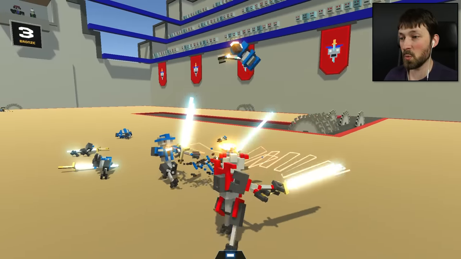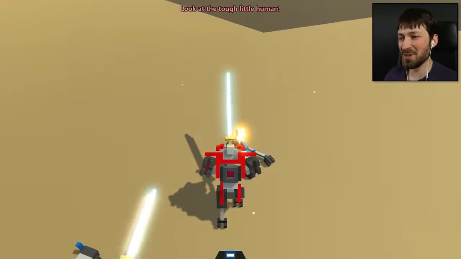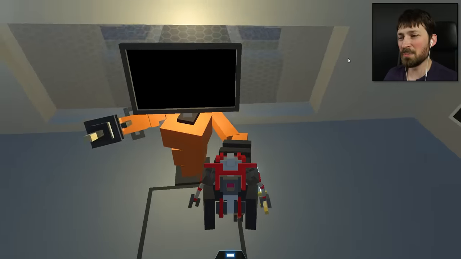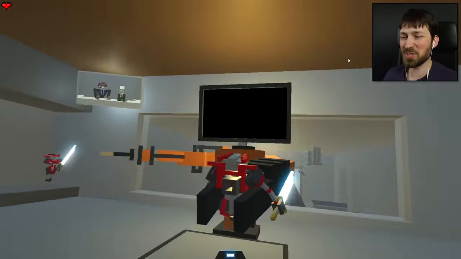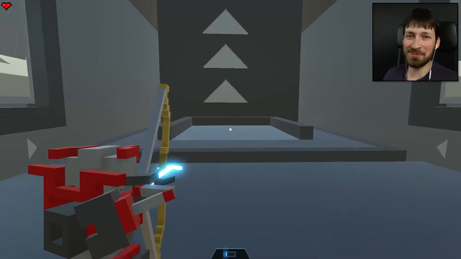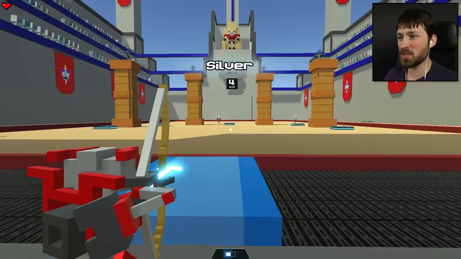Why are you blocking each? Ooh, I thought I died there. Red beats blue. We have the bow, we have block arrow. Now I think is the time for a clone, because now is the time where I would just get screwed over and shot in the back, or I don't even know. I've had a lot of random stuff happen in this game, so better safe than sorry.